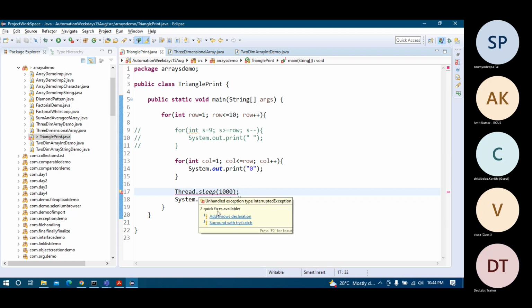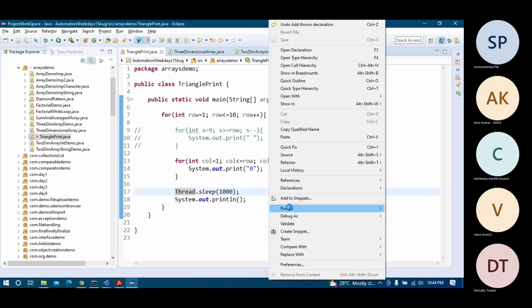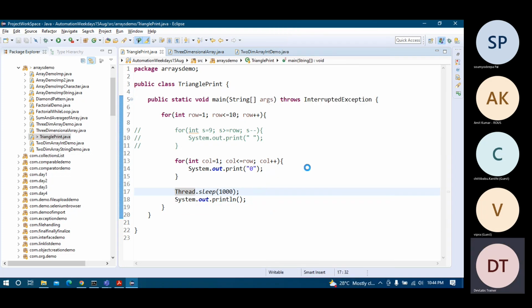Mouse over, add throws declaration. I did that because when you use this, it will show a compilation error. So just for the demo, right click, run as Java application.